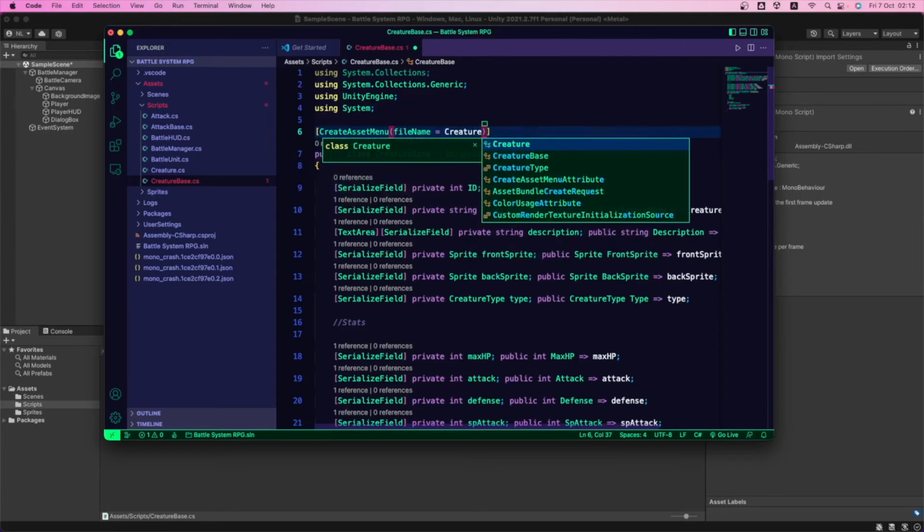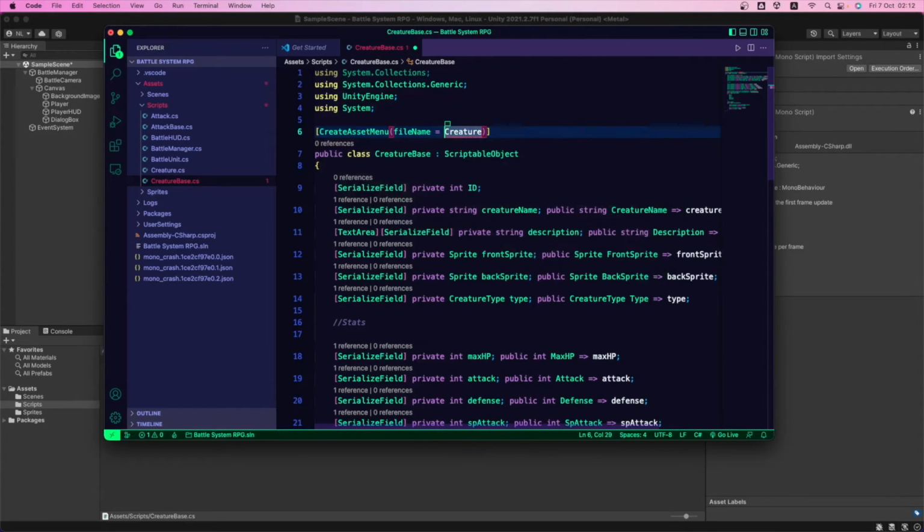We're going to create a creature. Let's fix this. Okay, great. And this is going to go inside the menu named creature, new creature, because the creature menu is going to have the attacks also. So let's open these ones. Creature slash new creature. And when we click that button, you're going to see that working right inside the engine. We're going to get a scriptable object of the type creature.